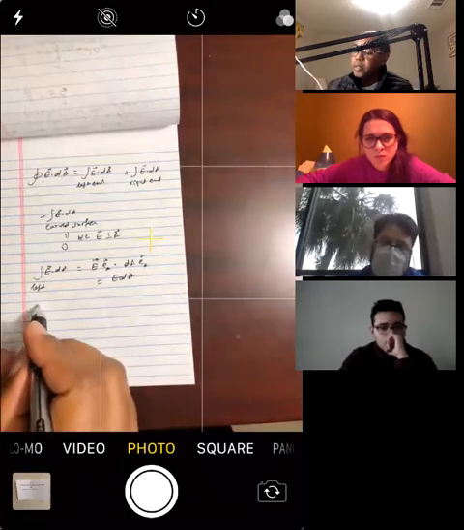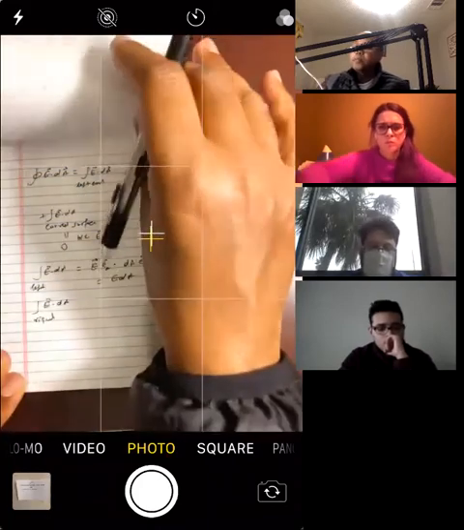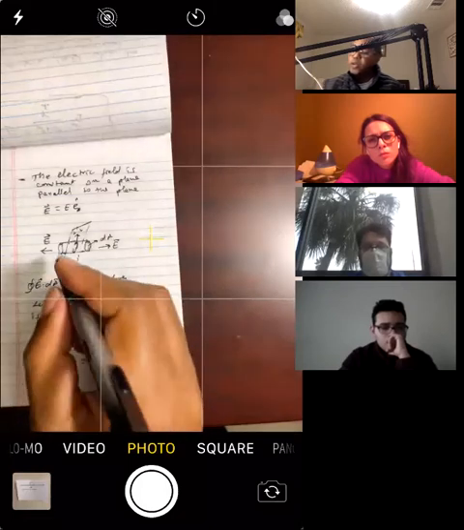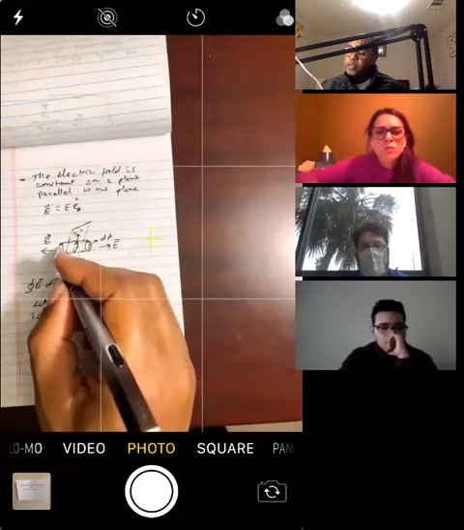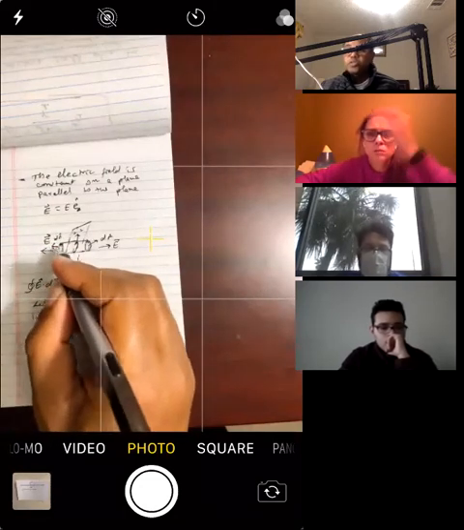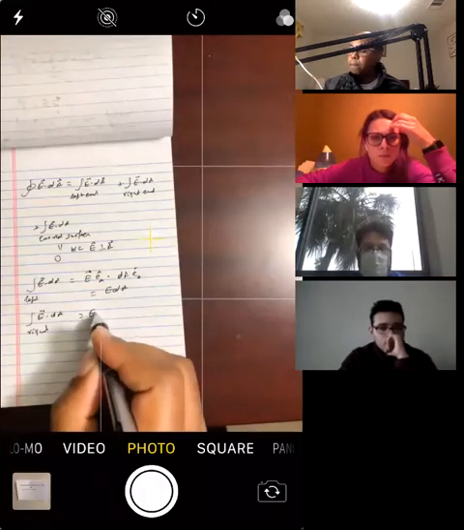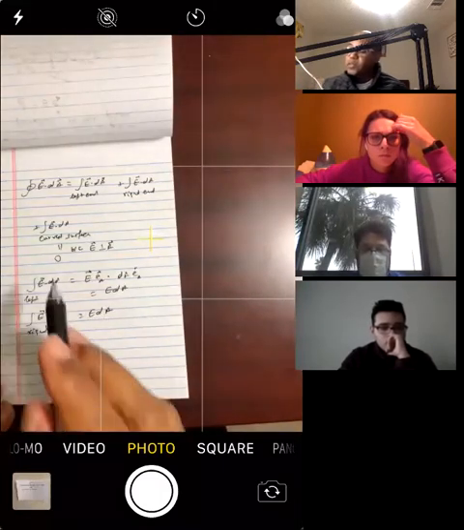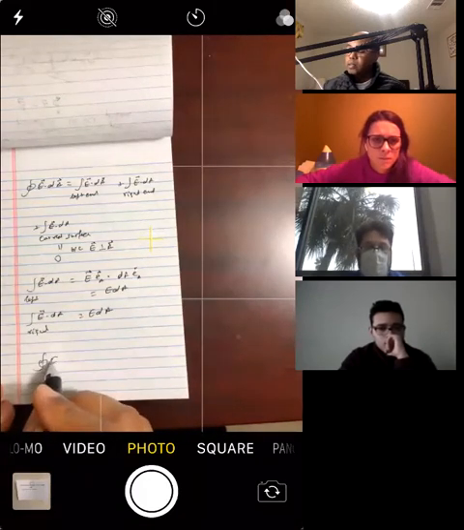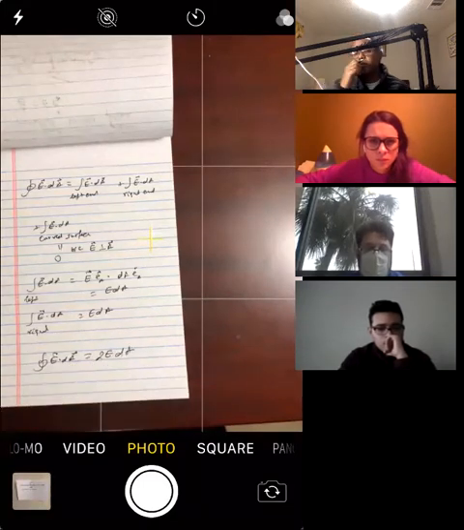The same thing for the right end, E dot dA over the right end. If this is positively charged, it's going to push in this direction and in that direction. The direction of the area is in the direction of the electric field, so this one is also E dA. So this is zero, this is E dA, this is E dA. So the total is twice this, from the left end and the right end.